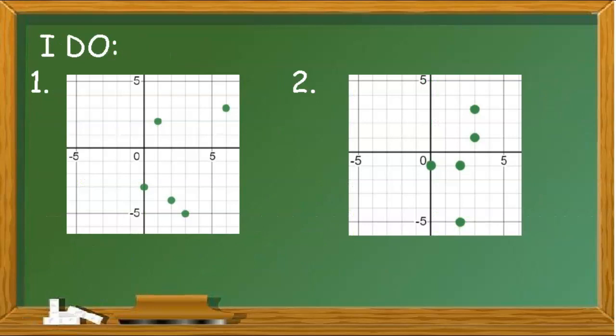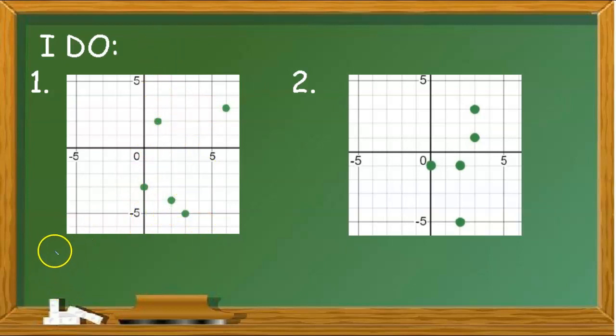Okay, so here is an example of a discrete set of data. And you see that they are just points, and those points are countable. Points that are countable. So I can sit here and I can go, there's 1, 2, 3, 4, 5 points countable. So this is a discrete graph.